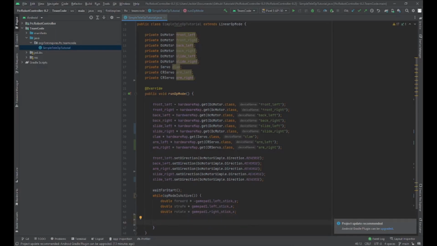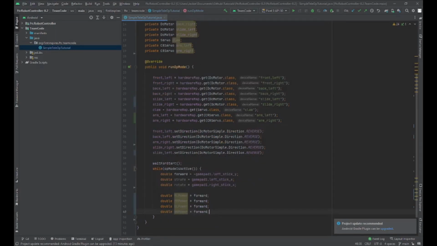If we put this code in, pushing the joystick forward will make the wheels spin forward, and pushing it backwards will make it go backwards. Now, if we want to make the robot turn to the right, the left wheel has to go forward and the right wheel has to go backward. So we need to add power to the left and subtract from the right. Since the joystick returns a positive value when pushed to the right, moving it right will add power to the left and subtract it from the right, spinning the robot clockwise.